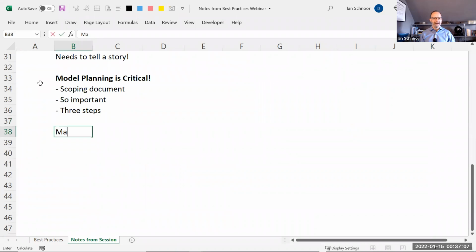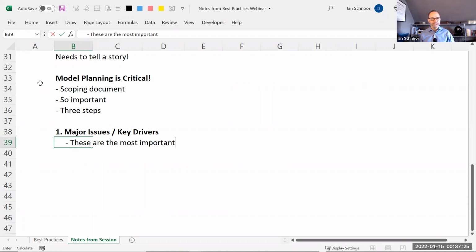Let me jot this down. Step number 1 is the major issues, often called the key drivers. Identify the major issues, the key drivers. What is this? Well, these are the most important assumptions in the model.